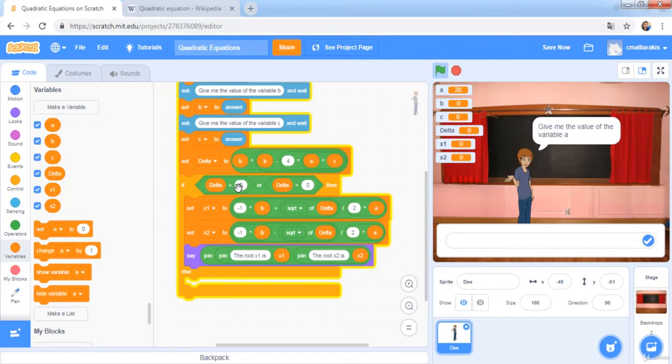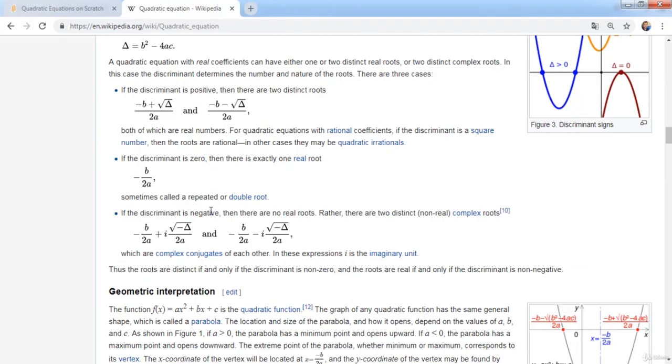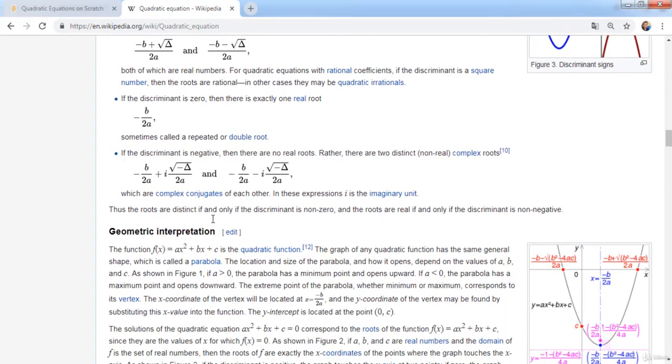But if delta is less than 0, then it should say that there are no real roots, because actually there are quadratic irrationals.